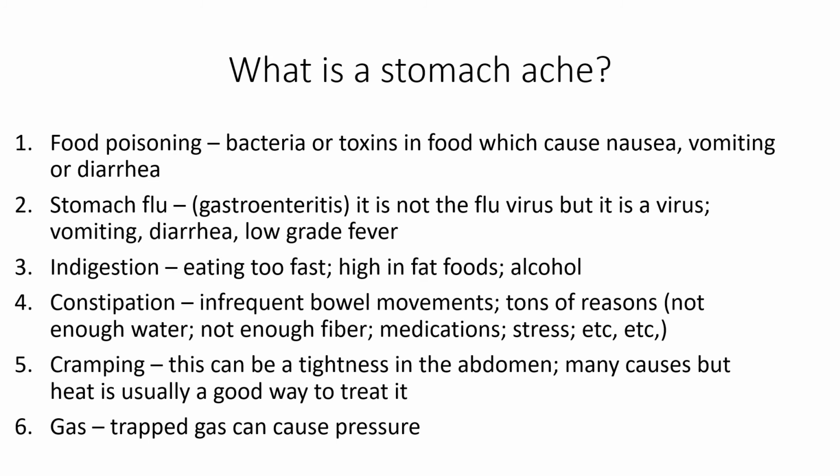All right, moving into what is a stomach ache. There are 6 that I'm going to mention on this slide, but that doesn't mean that that is the only thing that can cause a stomach ache. There are many reasons why you may have a stomach ache. So the first is going to be food poisoning. This is going to be a bacteria or toxin in food that is going to cause nausea, vomiting, and diarrhea.